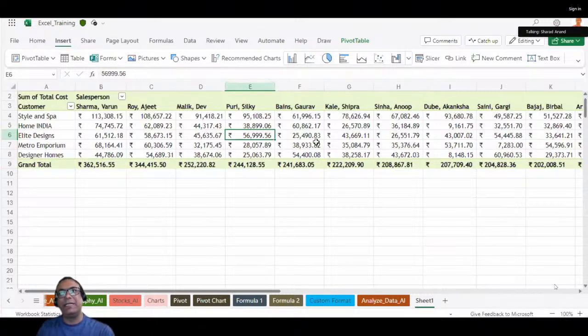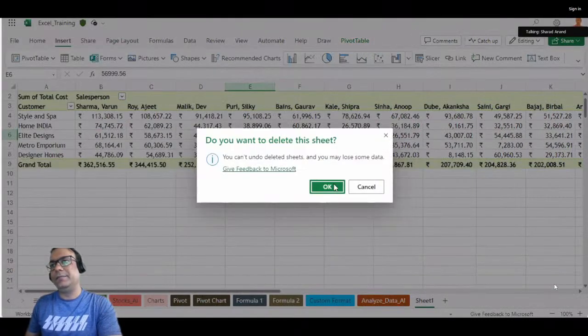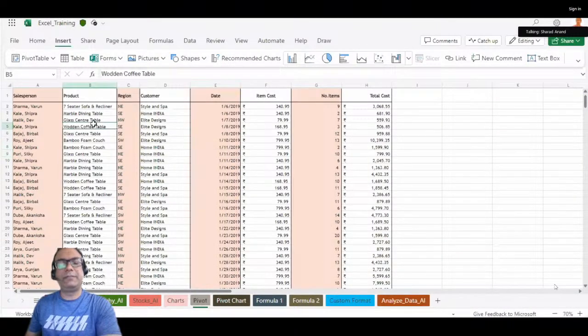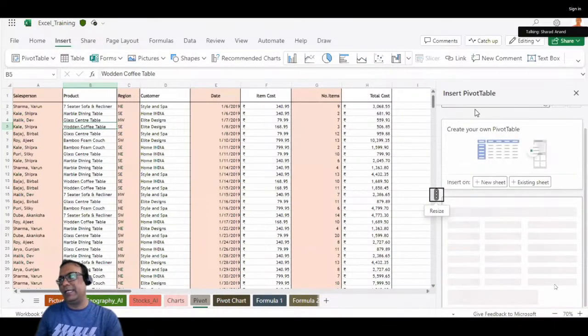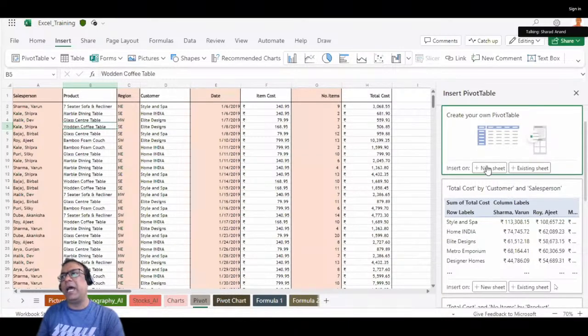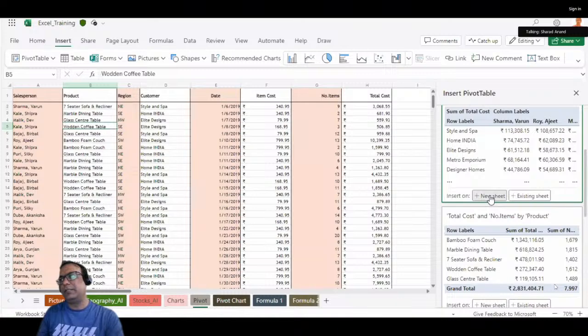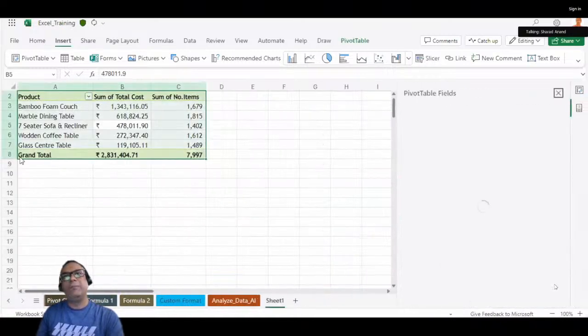Yes, one more time. Before I jump into the pivot table, let me delete the sheet that it had created. I go back to my pivot table sheet. It says Alt N V T: Alt N V and T for table, and boom. Here it's giving us an option. You can select whatever pivot you want, or you can insert a blank pivot as well. How about this one? Maybe this new sheet, and boom, we got a pivot table.